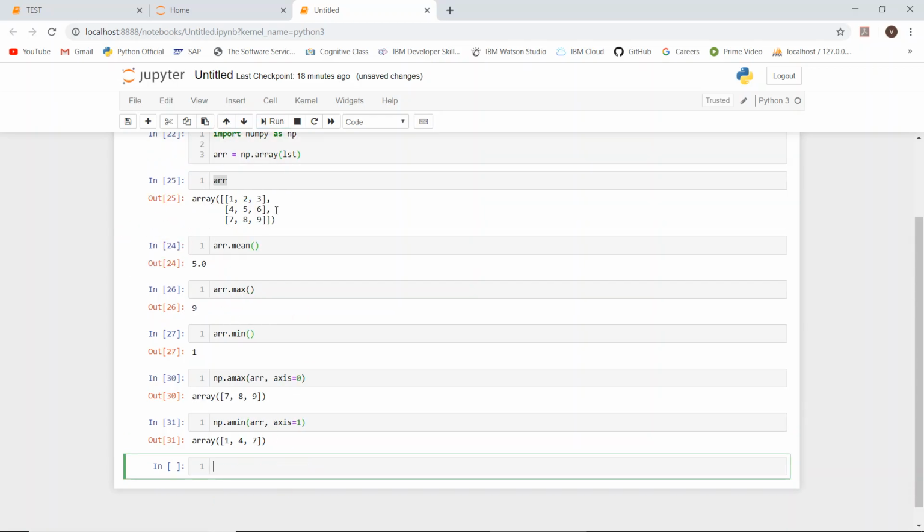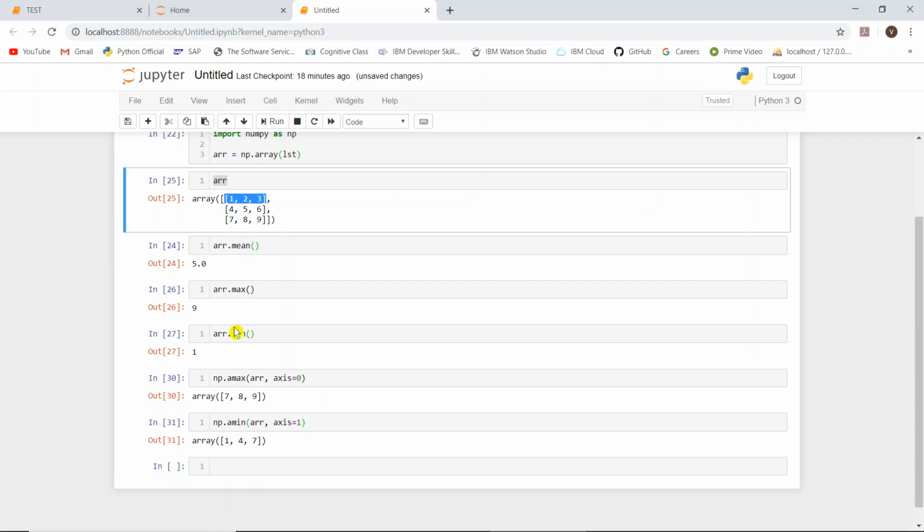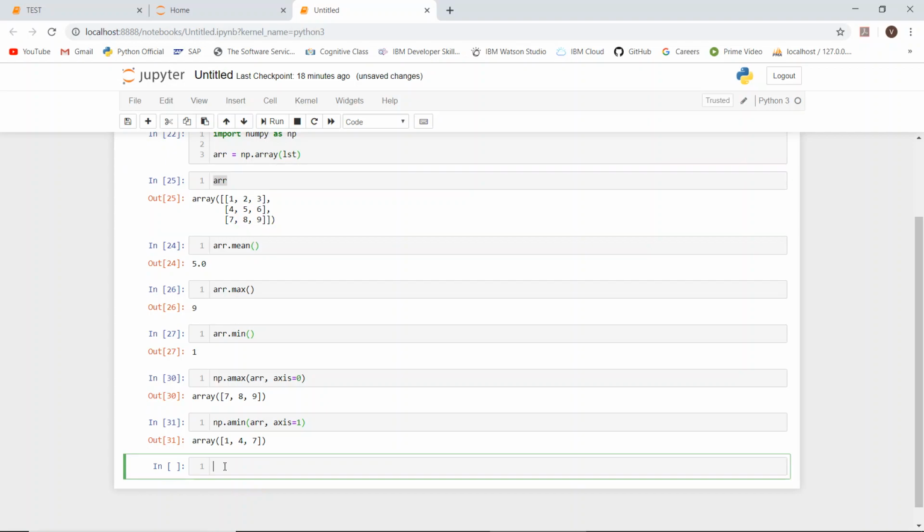Let us run it. Here you see, the minimum number in this row is 1. The minimum number in the second row is 4. The minimum number in the third row is 7.